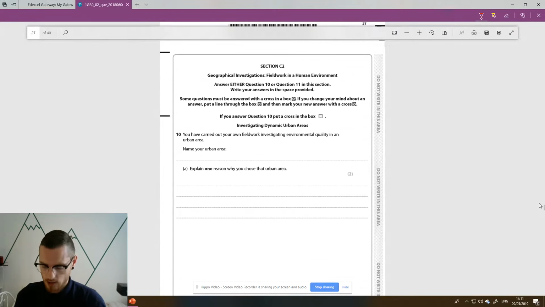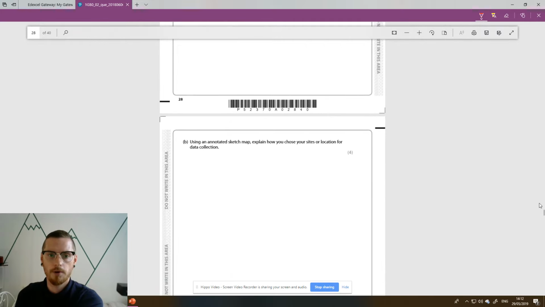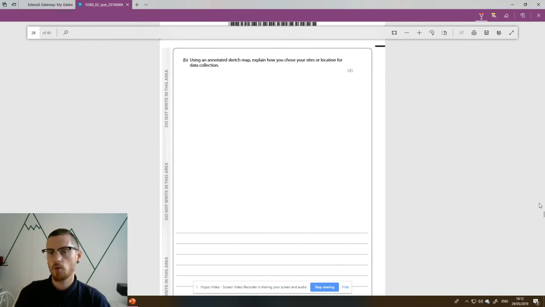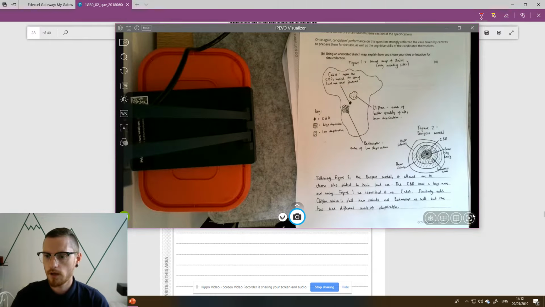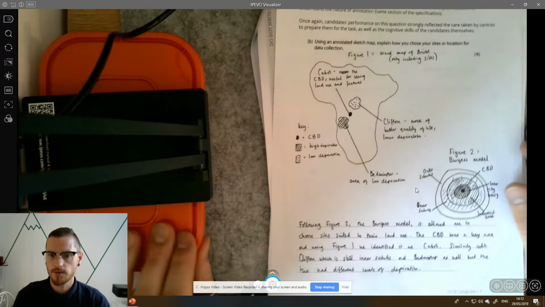We're now going on to the second section. You can see it says C2, and you need to do question 10 or 11. 10 is urban, 11 is rural human fieldwork. For my geographers, you are looking at question 10, HLS geographers. Here we've just got an explain question, so that'll be 1 developed point. I was talking about this question when my previous video ended. I just want to finish this and then move on to a last bit of help on the assess 8 marker. So if we go over to the visualizer, and I maximize this, let's move this over.